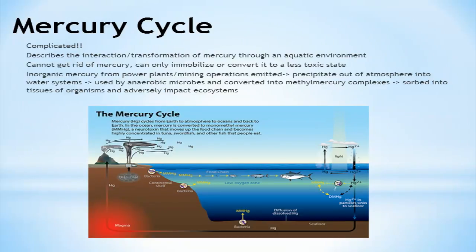All chemicals have a unique cycle which follows the path of the chemical as it moves through the environment. Much like the hydrological cycle for water, mercury has its own cycle. Because it is an element, mercury cannot be broken down into parts, but it is able to change oxidation state and move from one form to another. In order to reduce the severity of mercury on an aquatic ecosystem, it must be either immobilized or converted to a less toxic state. Typically, we humans are much more concerned about methylmercury contamination in fish populations, as this directly interferes with our food supply and may leave us sick if consumed.